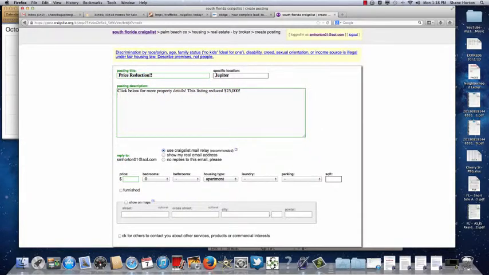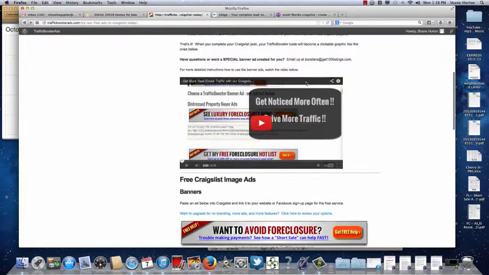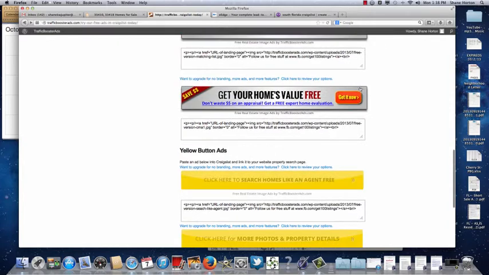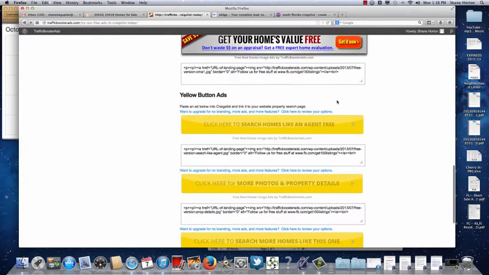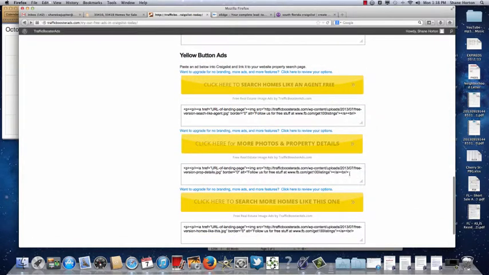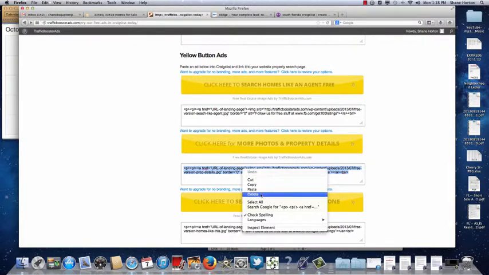That might work. Okay, now I'll go to Traffic Booster, and I'm going to use this one. Click here for more photos and property details.